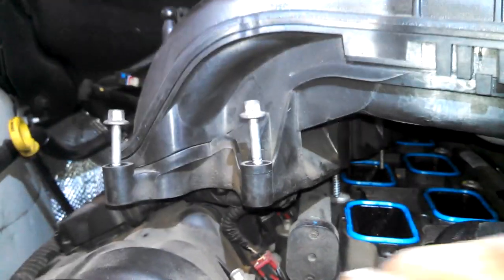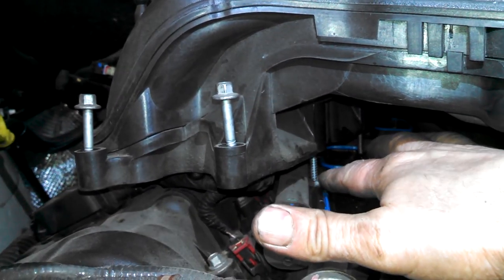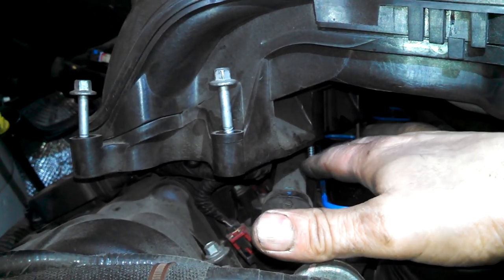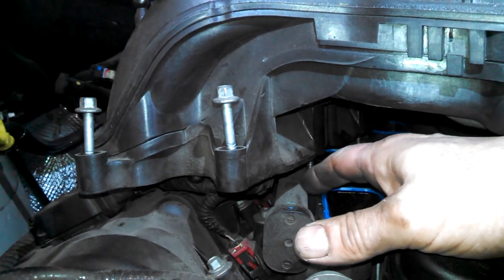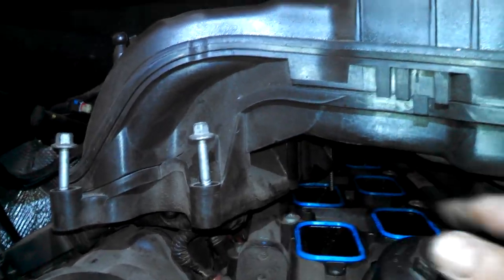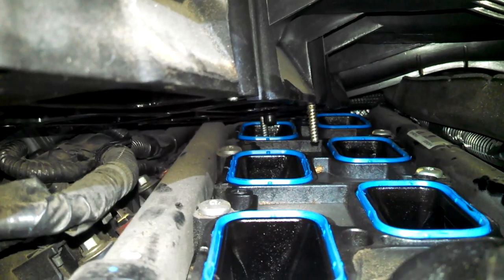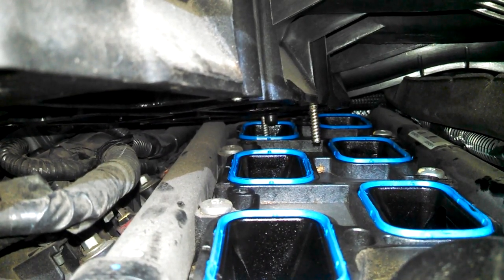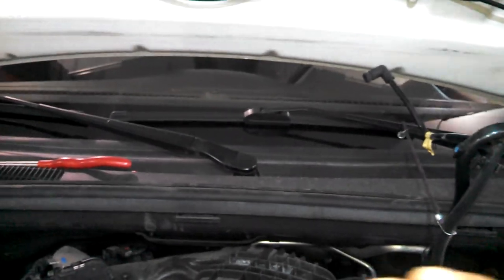Okay, and then you want to make sure all these screws are screwed up into the intake a little bit. It'll make it much easier to install. You can see this one's hanging down. So while it's flopping around here, we'll push up on it with our fingers and turn it up so it stays in the intake. We'll make sure we do that, especially for the ones in the back. Kind of see how it's sitting in the hole there, making it tougher to slide into place. So we'll make sure they're all up like these front ones are. Should make it much easier to install. Slide into place.